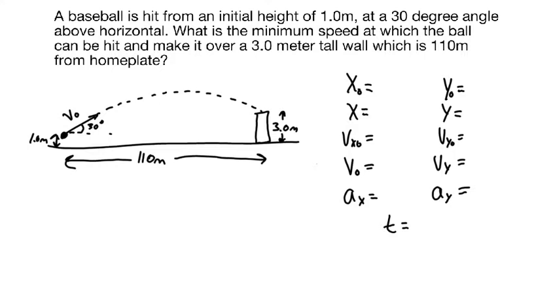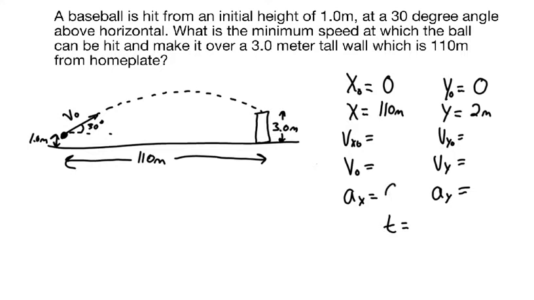For our positions, we might as well say that it starts at a position of 0 and ends then at 110 meters for the horizontal direction. For the vertical direction, we could certainly say that it starts at a position of 1 meter and ends at 3, but it's nice to have zeros in there to have terms drop out. It probably doesn't matter too much on this one, but I'm going to go ahead and say that it starts at 0 and ends at 2 meters instead, 2 meters above where it started. You get to choose your coordinate system, so might as well choose it so we simplify our math just a little bit here. As I said, though, not a big effect on this one.